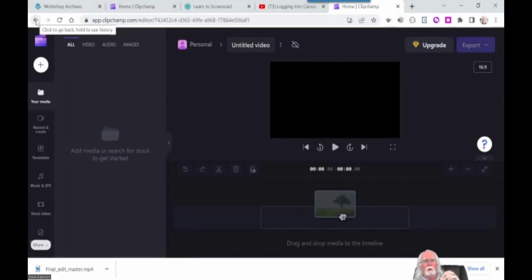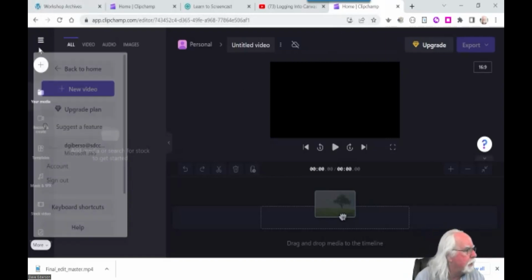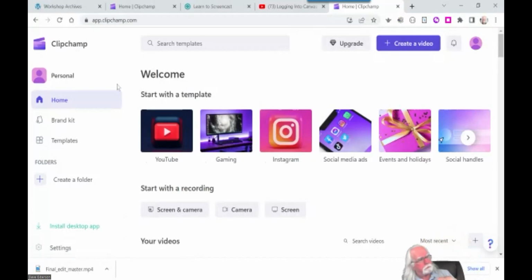Oh, I don't have to do anything. It does it automatically. Well, no, you do have to tell it to do that. And then you'll have to enter your credentials for your Google or your Microsoft account in order to do that. But that saves you having to log into Clipchamp every time. Clipchamp starts up, it looks to see if you are logged into whichever account you've linked to Clipchamp. And if you're logged in, it just automatically takes you to Clipchamp, and you don't have to do a separate login dialogue with Clipchamp. Saves you a little time each time you start it up. It's no big deal either way.